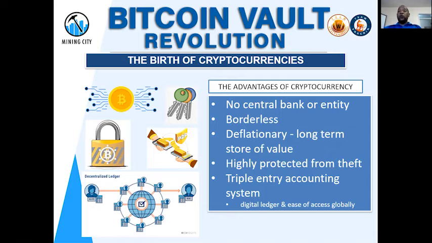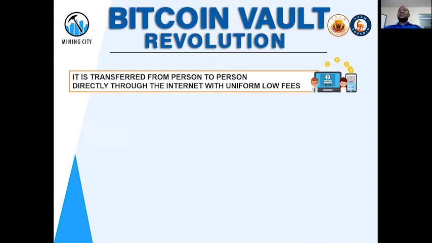This system uses a triple-entry accounting system, making it a digital ledger accessible globally by everyone. I love explaining that it is peer-to-peer — person to person. If I am paying you with cryptocurrencies, there is no one between me and you except a machine. There is no government, no company — just machines connected to the internet working on the blockchain, recording that movement. The fees are very minimal — next to nothing. There is even a new cryptocurrency called Electric Cash where you can do transactions without paying any fees.